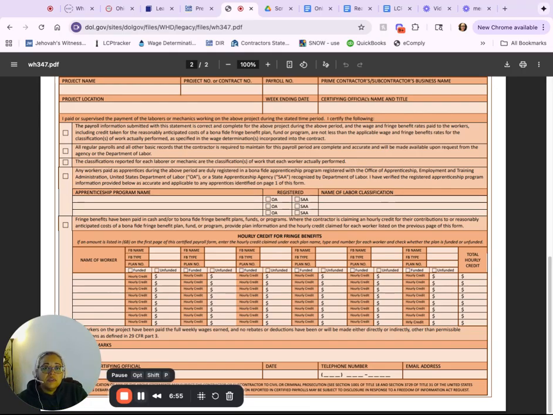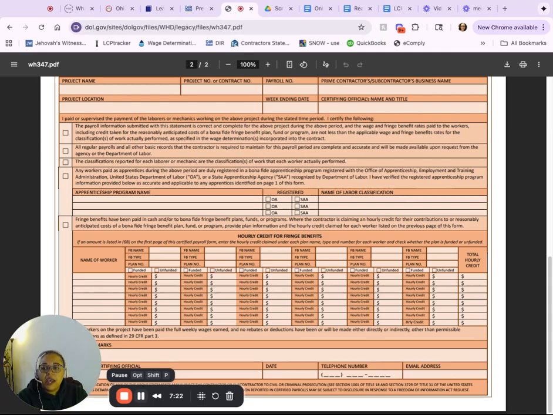In California, for instance, and in some other states, that $20 fringe amount is broken up, maybe $8 in health and welfare, $2 for vacation, $5 for, gosh, why did I forget? Oh, like pension. So it'll all be broken up and it'll tell you how much goes where. Again, another training for another day.